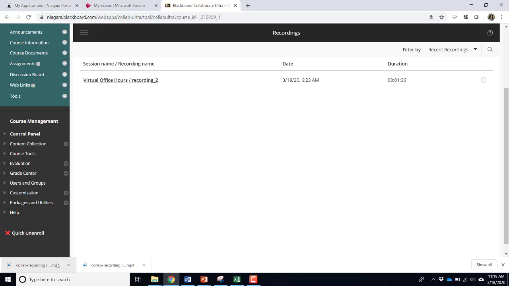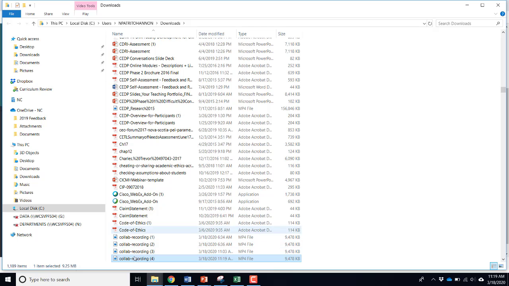Okay. If you right click on that, you have some different options. I'm going to say show in folder. So generally these downloads will live in a folder called My Downloads. Okay, you'll see a whole bunch of different downloads here. What I want to do is be able to move it into something more familiar to me. So I've created a folder called class videos, and that's where this is going to live.